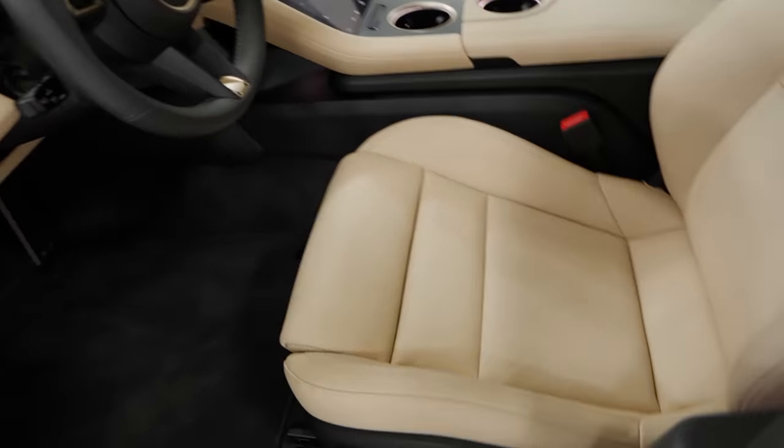So what about those dimensions? The normal length of the trunk here is about 80 centimeters, and the width is about a meter, and the height here up to the cover is about 40 centimeters. And I have already flipped one seat, and up to the driver's seat I would be driving, that one then is about 1.55 meters. And now I go around and also flip the rest. You can also see how the ski hatch could be applied right there. And then here we go with the maximum setup.